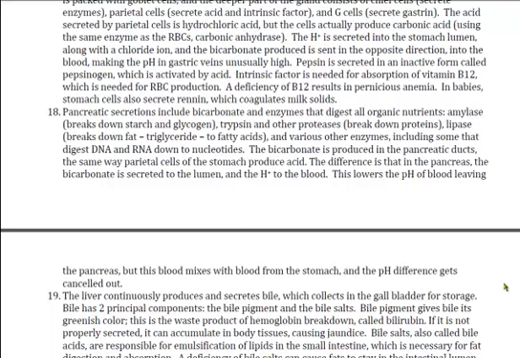The bicarbonate is actually produced by the pancreatic ducts, and they use the same process that the parietal cells of the stomach use. They use carbonic anhydrase. They make bicarbonate, but in this case the bicarbonate goes to the lumen of the duct and gets secreted, and the hydrogen ion goes to the blood. So remember, the stomach sent bicarbonate to the blood, the pancreas sends the hydrogen ion to the blood. When pancreatic blood mixes with gastric blood, it neutralizes the change in the pH.